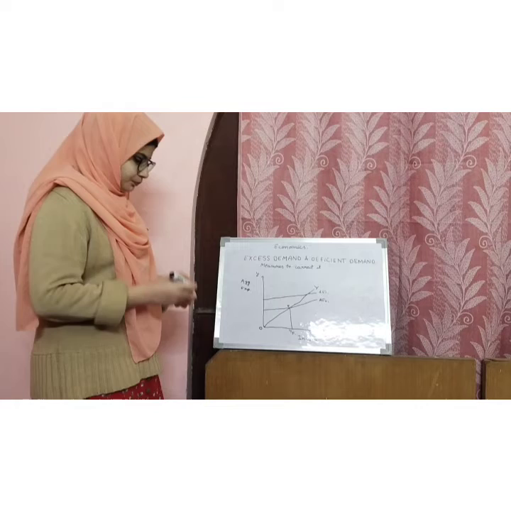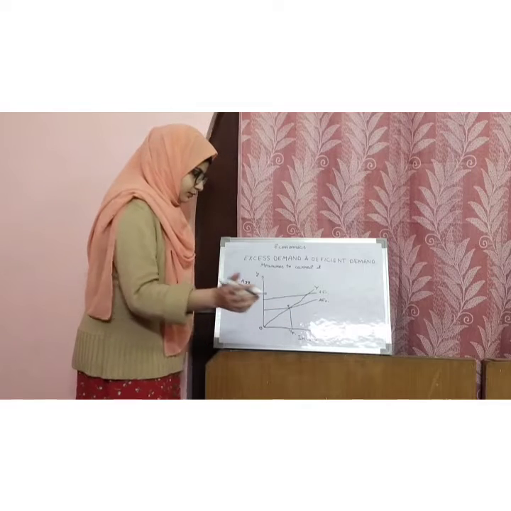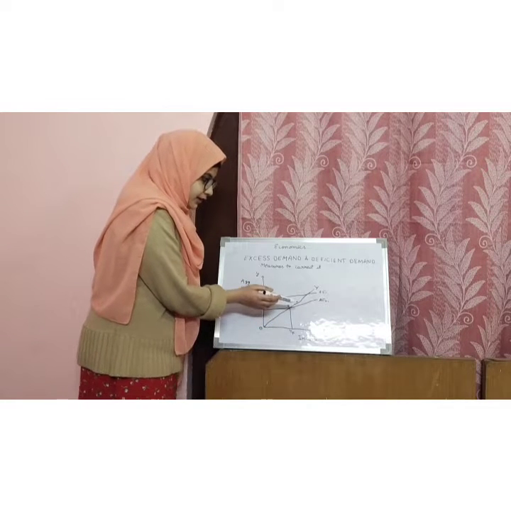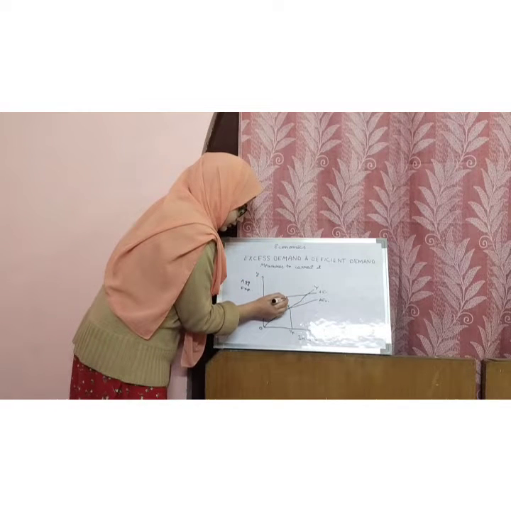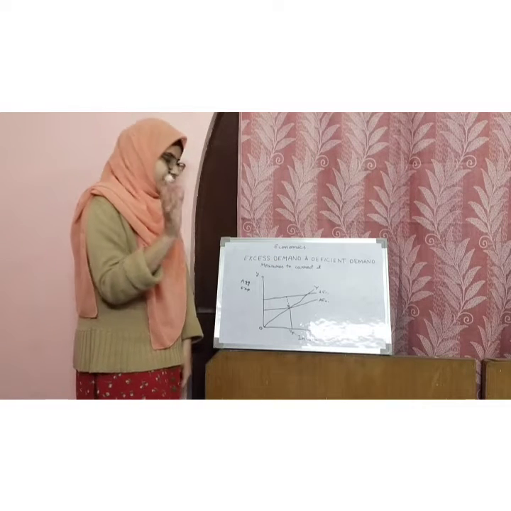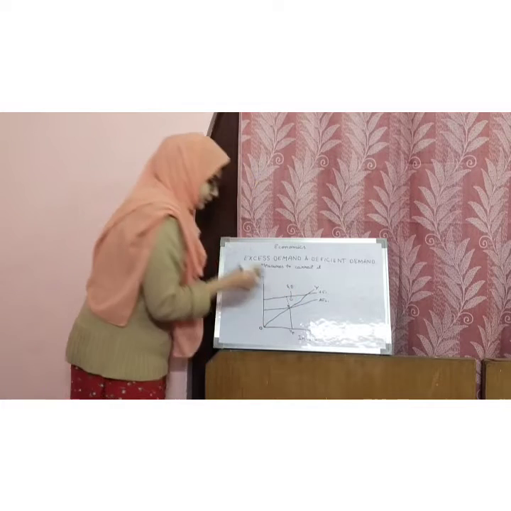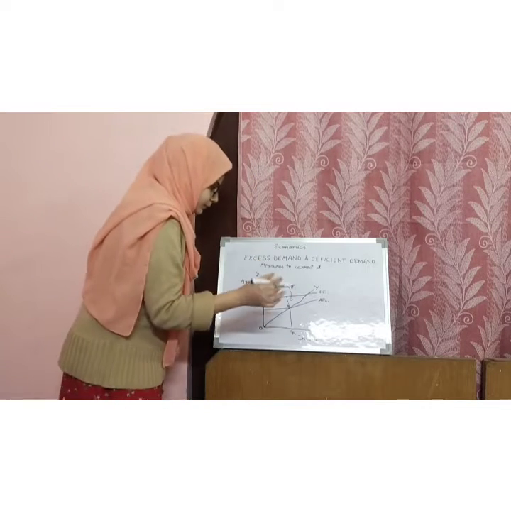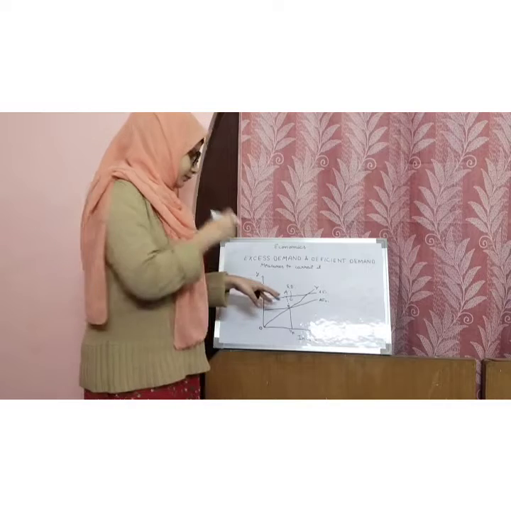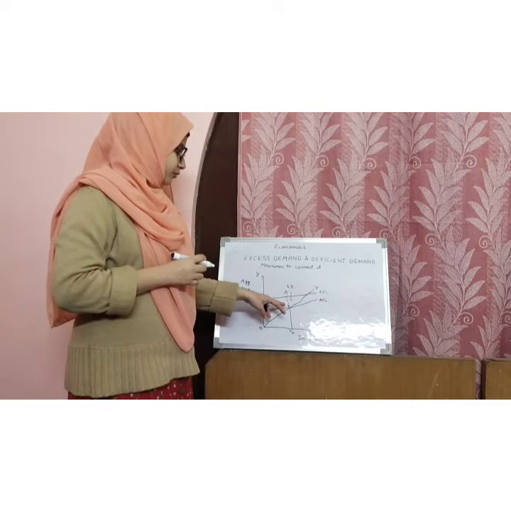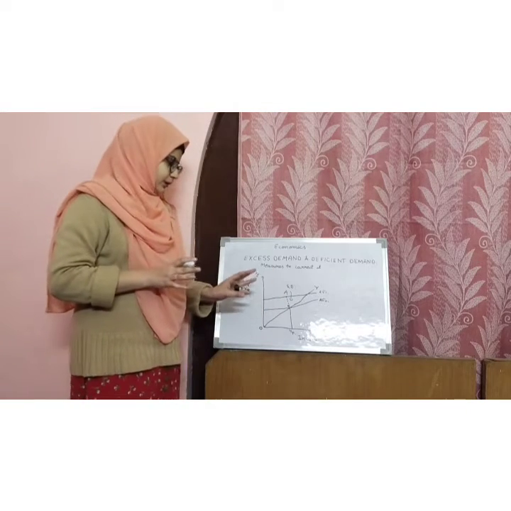So what will happen now? The gap between the point of full employment and the new aggregate expenditure point is the point of excess demand. So this will be called excess demand, ED. Now people are consuming at this point. We have taken A, assuming just, this is the point of excess demand, from the point of full employment to the new aggregate expenditure point.